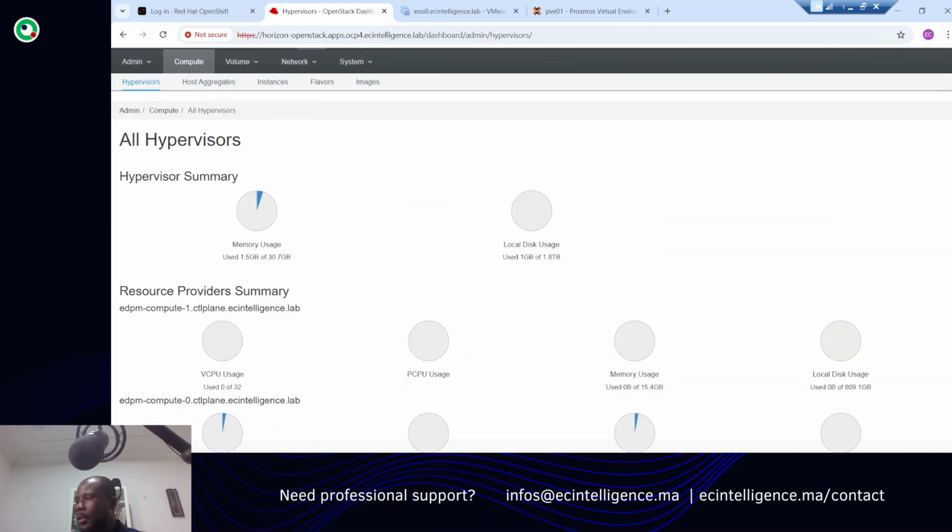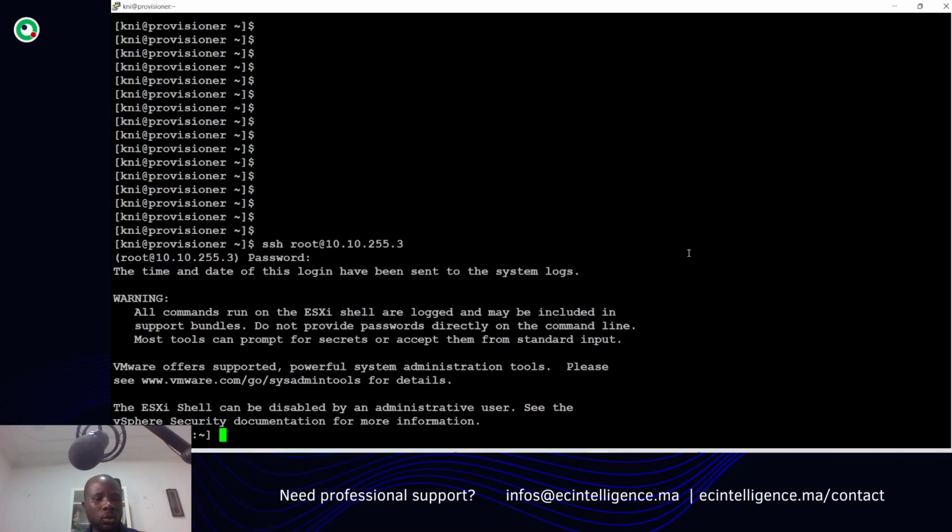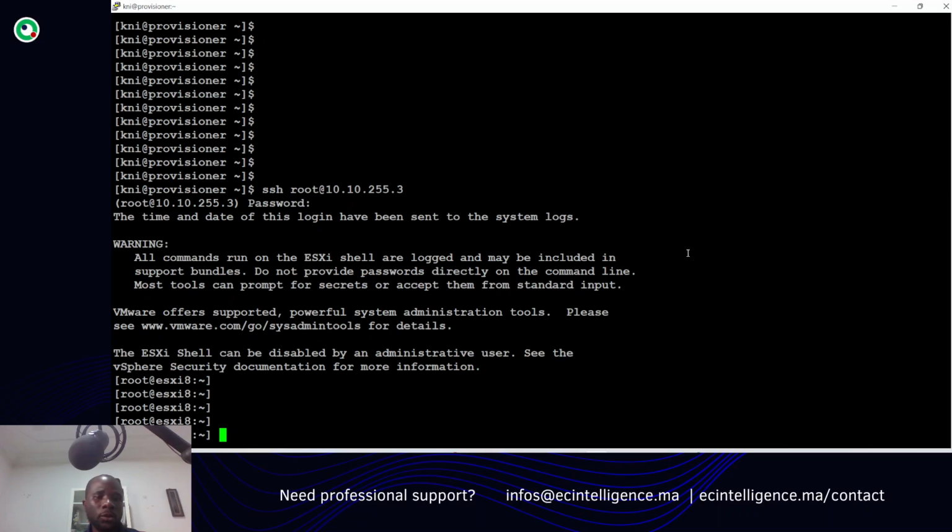Before starting, I will show you some information about my hypervisor. You can collect some information if you would like. Let me just show you the procedure that I prepared.